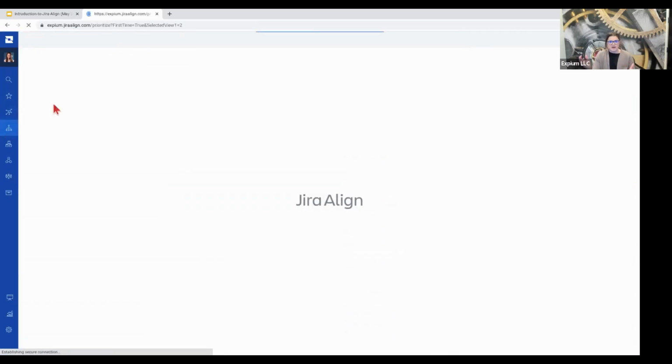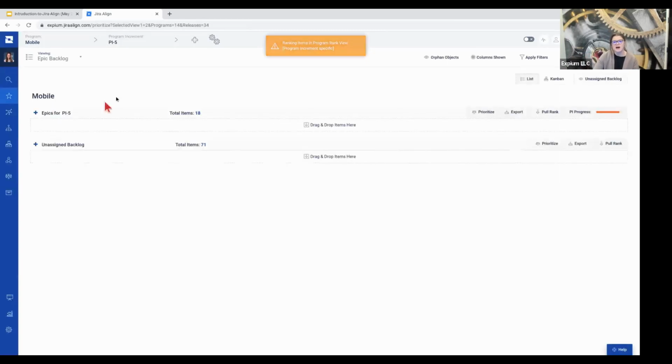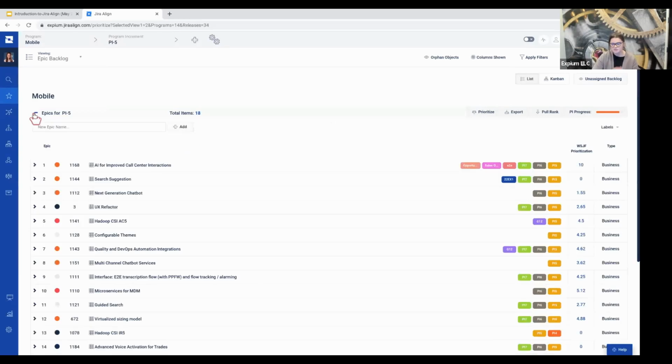Jira Align has one backlog module, and you can toggle between the backlog at various layers of scale. So here at the top, we are going to see that where we can toggle between things like our themes, epics, capabilities, all the way down again to the team level items like stories and defects. The backlog is also going to be split by program increments. So that is what we see collapsed here. We can expand these and do quite a bit here within the backlog module.